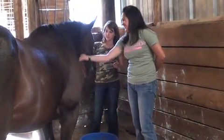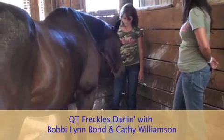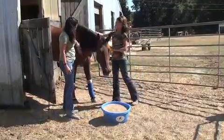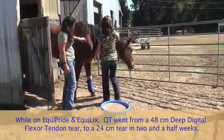The product works on ulcers, it has probiotics to help with abscesses, tying up, healing and promoting healing of torn tissue and muscles. Right now we have a horse, QT, our pole horse — she tore a deflexer and it was a 48 centimeter tear. Two and a half weeks later, she's on the lick and four scoops of the top dressing. We went back for our exam and he was quietly ultrasounding and measuring it, and then he gave his diagnosis and said it was unreal — she was over halfway healed, down to 24 centimeters. That was unreal for two and a half weeks.